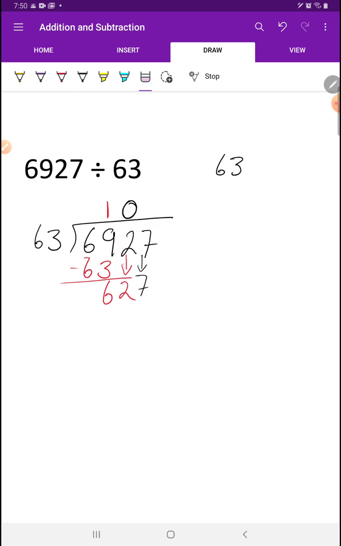And this is something we've done before. Hopefully you understood what I did there. The reason I took down the whole 27 is because I couldn't put 63 into 62. But I had to put this 0 here because I have to put something above the 2. All right, because now I'm working above the 7. The 7 is part of this number. So the next thing I write has to go here above the 7. So I put the 0 in there to keep the place for it.